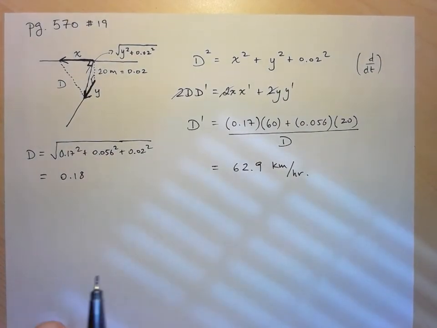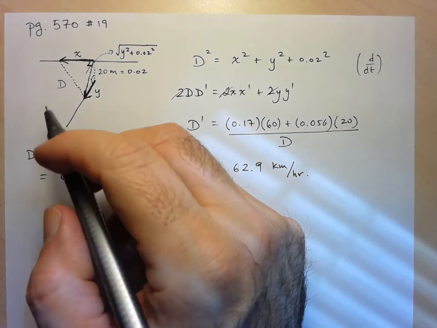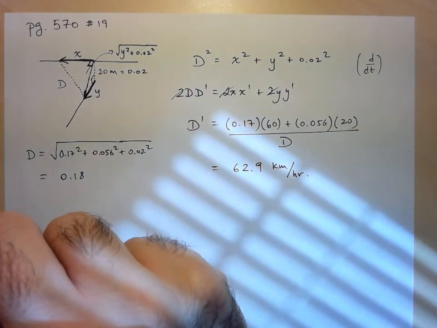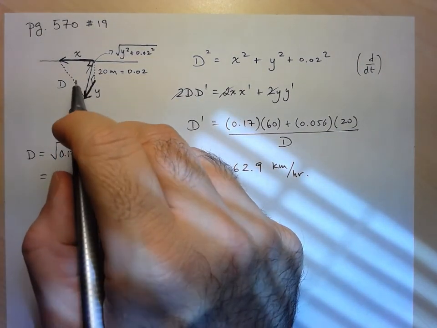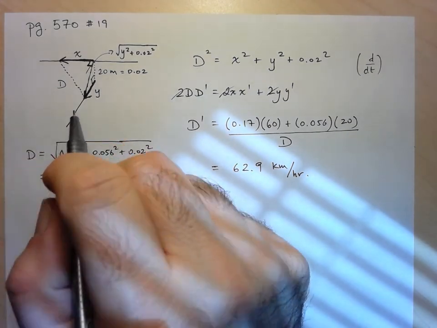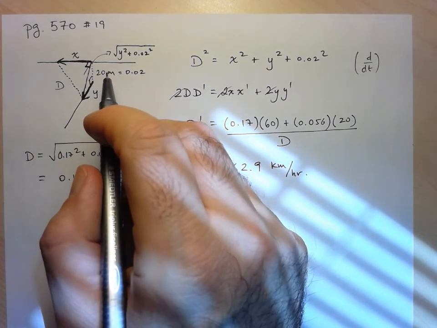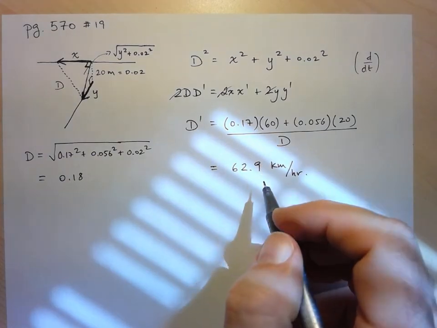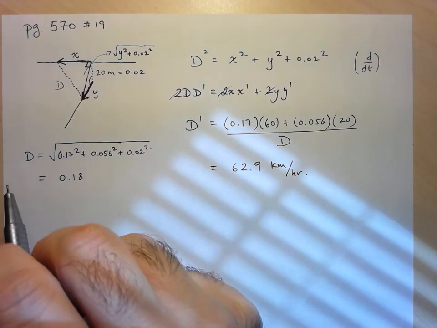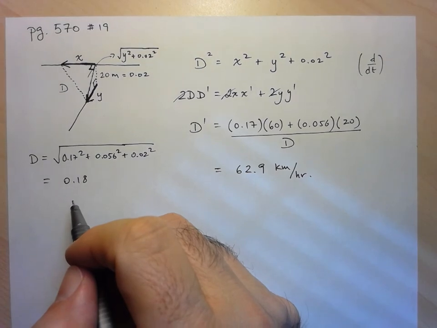Despite the fact that the actual solution is quite short, there was a lot of stuff going on here. Number one was to recognize that we were dealing with a 3D problem, but it just turned out to be a series of right-angle triangles that we could work with, so a couple of uses of Pythagoras. The other thing that was important to deal with were the units. I made the choice to turn everything in terms of kilometers. Since they were asking me for a speed, it made sense to keep the speed in the same units. So notice I kept everything in kilometers. And because the time value given was in seconds, I had to do a bit of change of units. So that's it for this one.